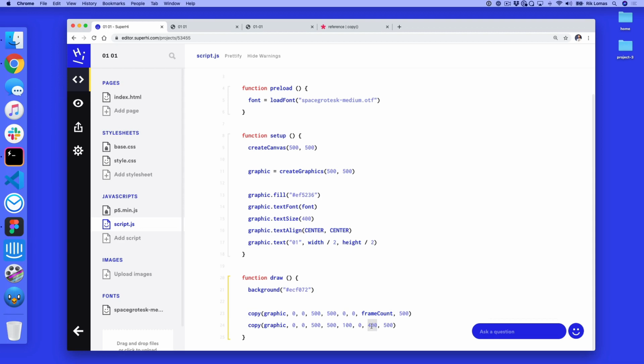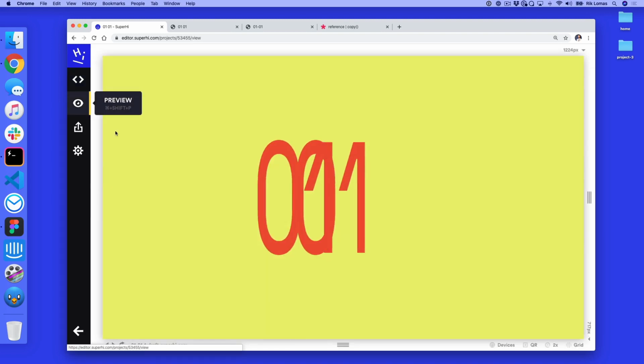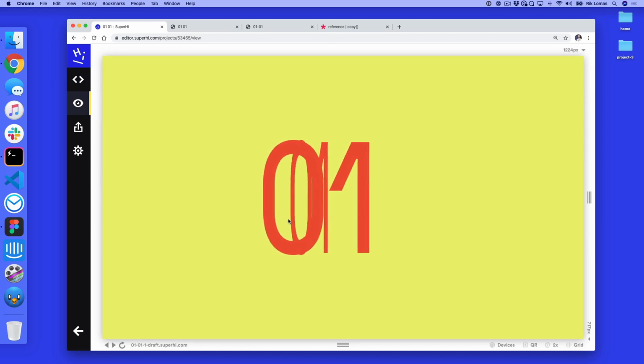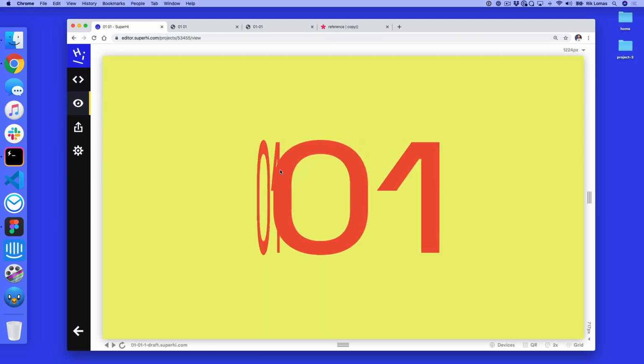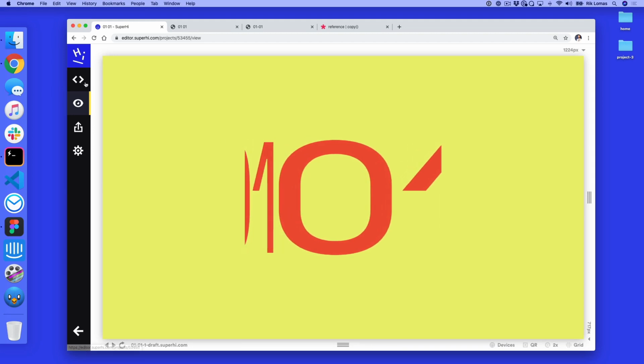So let's make this one go from 500 smaller and smaller. So this is going to go 500 minus the frame count, because we want to fill these in, this one and this one in. So together they make 500. So what we're going to see now is this goes the opposite way. Now the issue here is it doesn't go into the right position. It goes in the negative direction eventually.